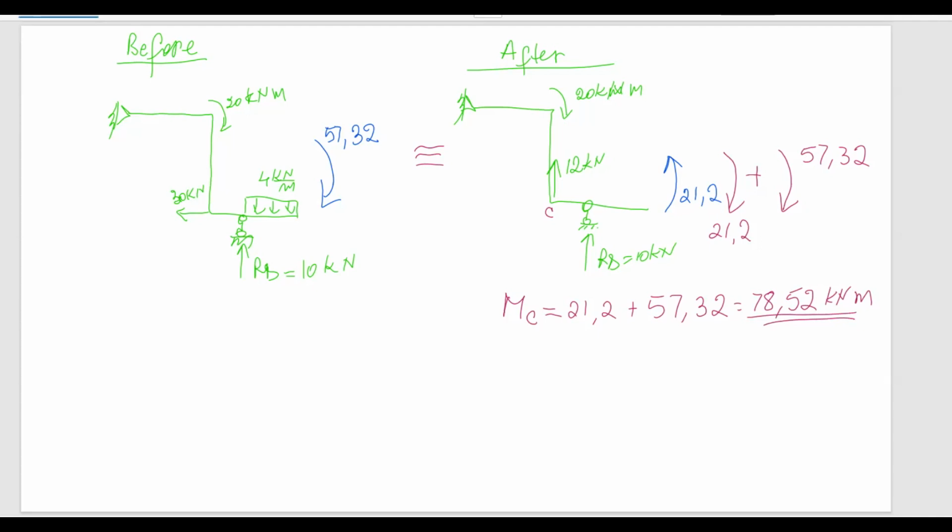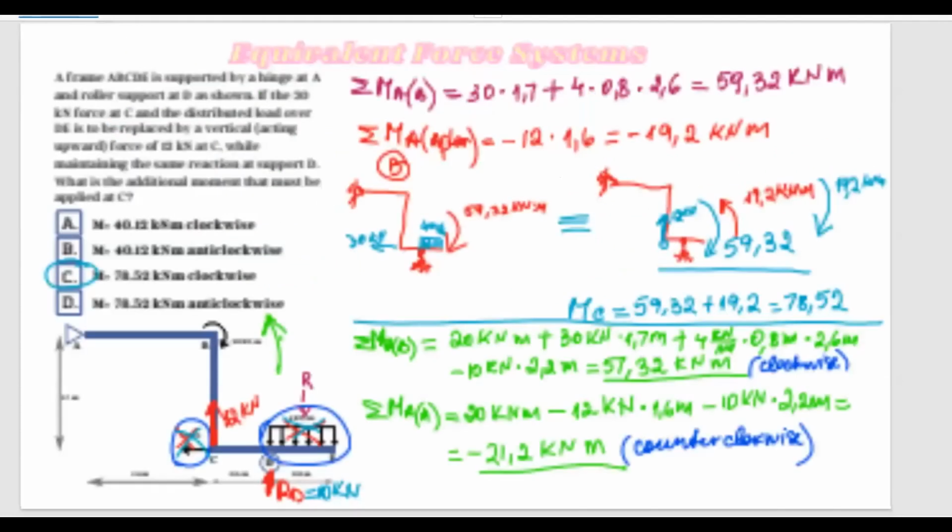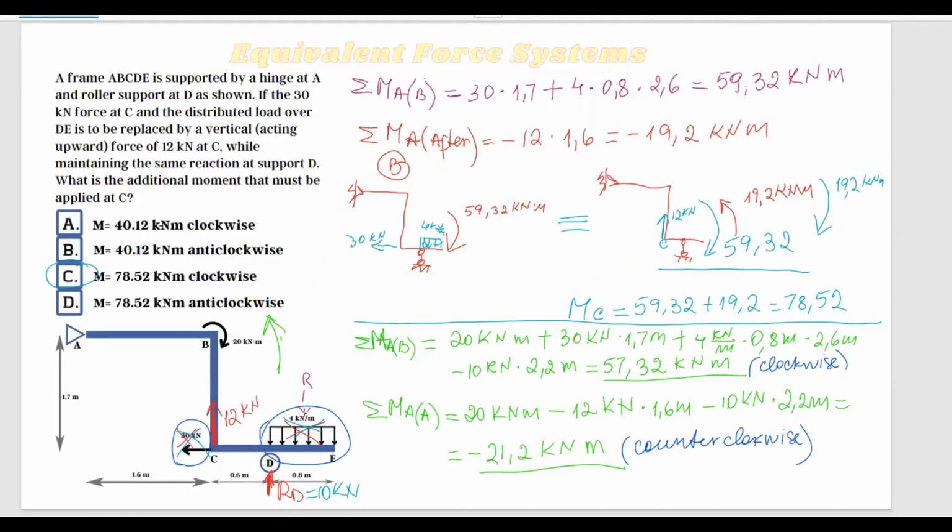And of course this is clockwise, right? It has to be in clockwise direction. It's important because our options, they give us an option of the same value on anti-clockwise or counterclockwise. So it's important for us to represent correctly the moments. And this is how I was able to prove to you, or to explain to you why not considering the 20 kilonewton moment or the reaction at D, that we get the same result.